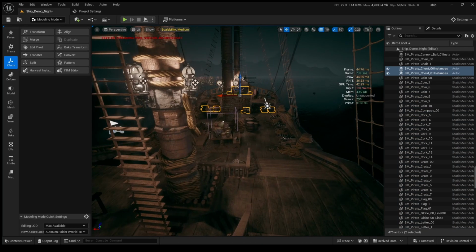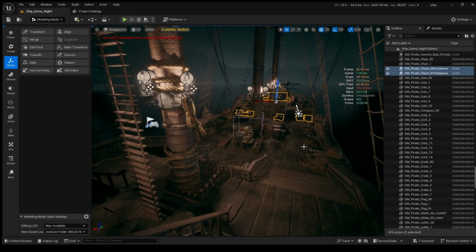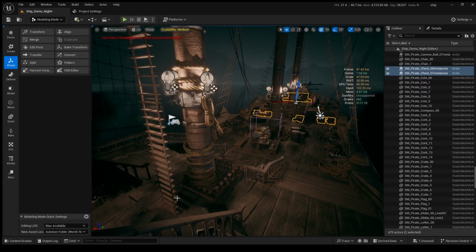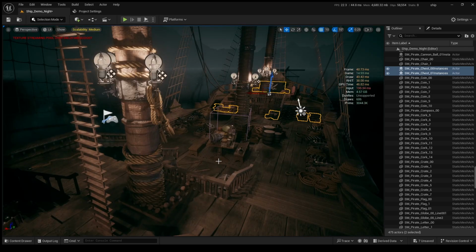Considerably, I think we have brought down the draw time little by little. There is a lot more to do. In this way you can convert all your meshes into instance meshes if there are too many which are repetitive in nature.